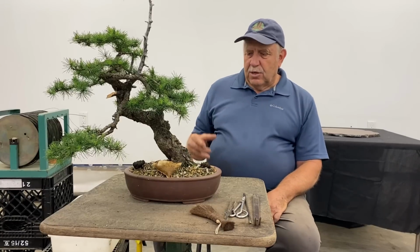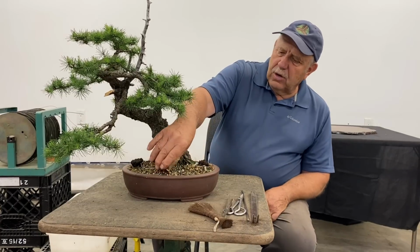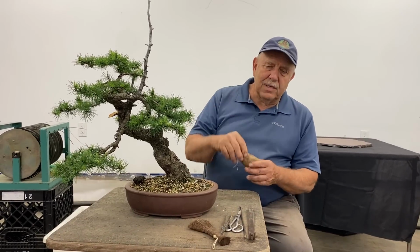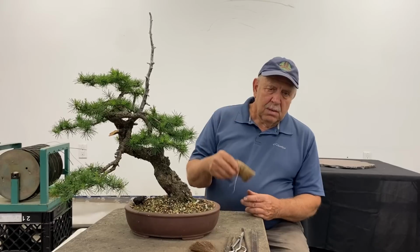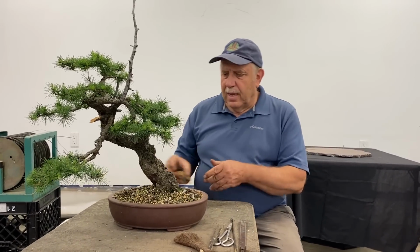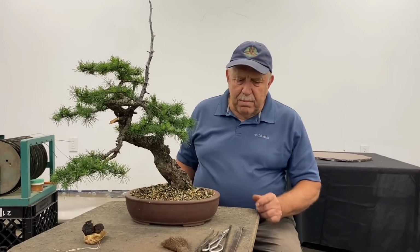All right? So today I'm getting started mossing this tree. It is a larch. I'm going to start by taking off some of its summer fertilizer. It's organic fertilizer, basically chicken manure. It's in tea bags, and I've made cakes, and I put them on every 7 to 10 days. But we're taking them off.